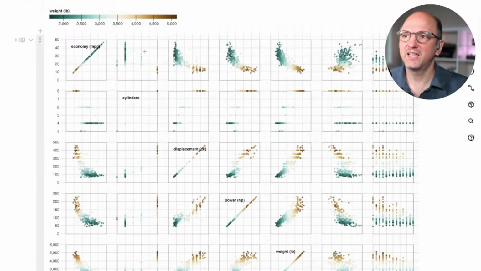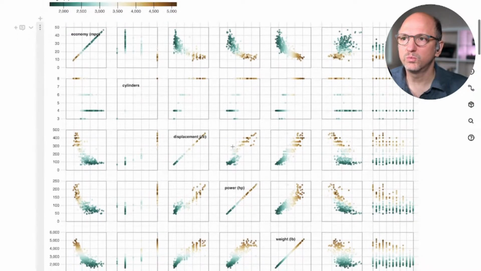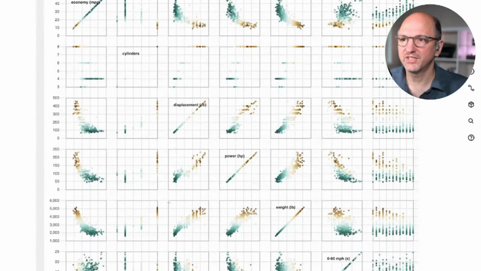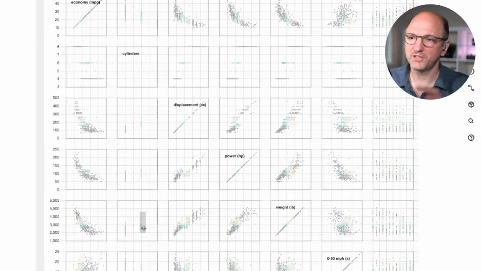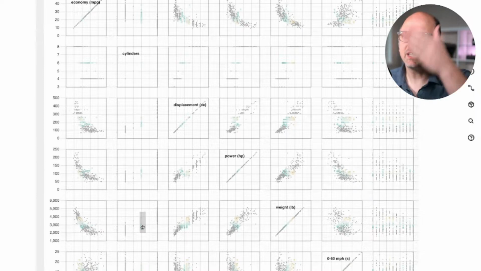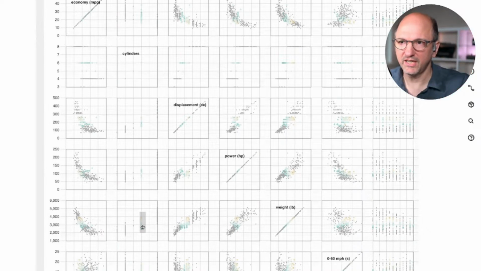But the point of this is that I can say, well, let's take economy and power, which is the same thing that we just looked at. But let's take something else. Let's do weight, perhaps weight versus cylinders. If I take this one here, I'm making a narrow selection. I'm not sure how well you can see that, but I want to show more charts, so I don't want to zoom in too much. We get these narrow strips here because we have the number of cylinders on the horizontal axis and the weight on the vertical axis, right?